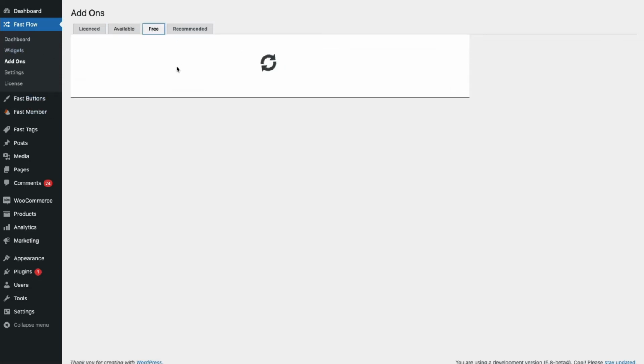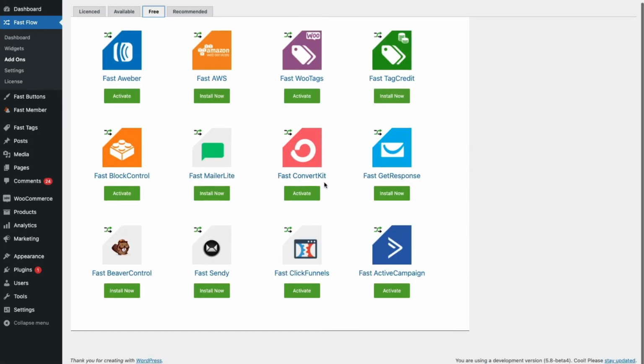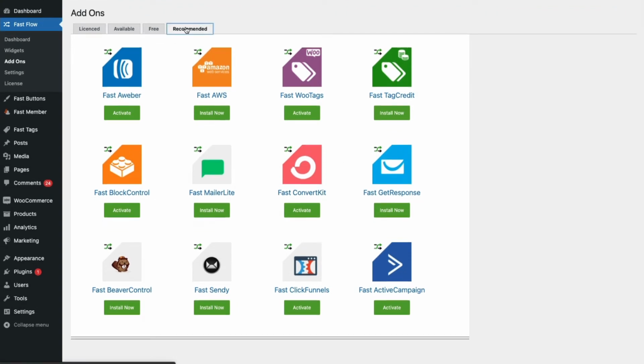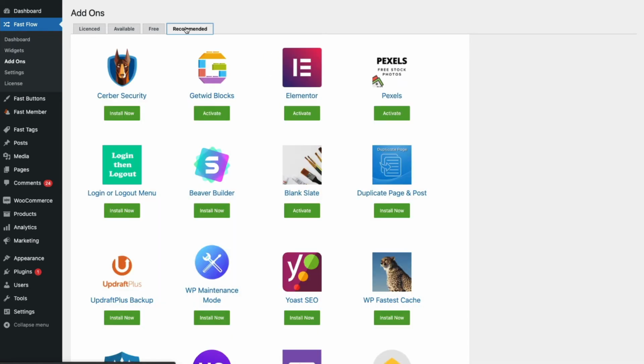In the free tab, you'll see some plugins that are available on the WordPress repository. So these are all available for installation. They're free to use. And then on the recommended tab, these are other plugins that we recommend that are on WordPress that are available for you to install. These are maintained by other developers. We've tested them and we know these work well, and we know that they're maintained and actively developed, so we include them here. We may add more over time, or we may remove them if something goes wrong with any of them, but generally these are great plugins and we highly recommend you check them out.